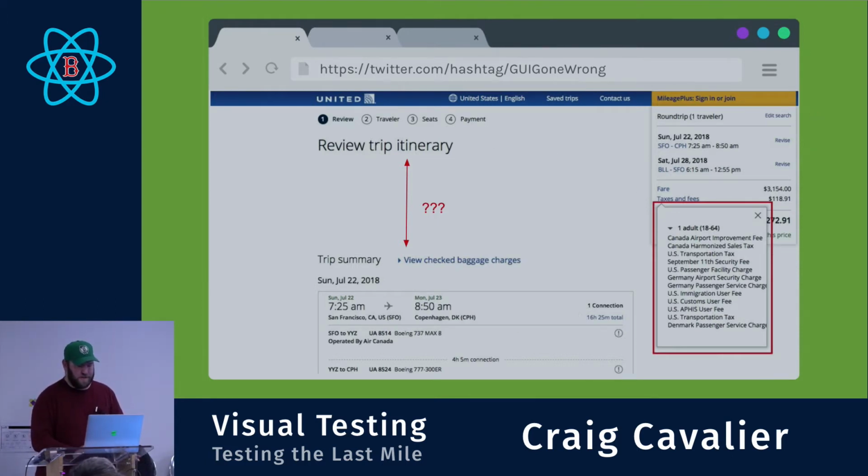At ezCater, we spend a lot of time working on our call to action buttons, making sure that they're the right color. We do A/B tests for those types of things, and we spend a bunch of time on that to optimize conversion rates. So if a button was to render without styling, there'd probably be a big impact on conversions and therefore on our revenue. And particularly if the button's not clickable, then it's definitely going to make a huge impact. So how can we minimize visual problems like this?